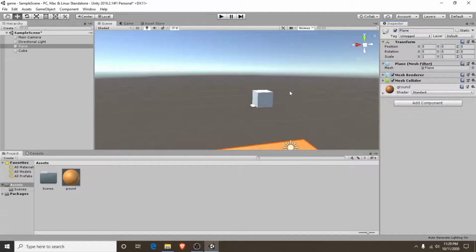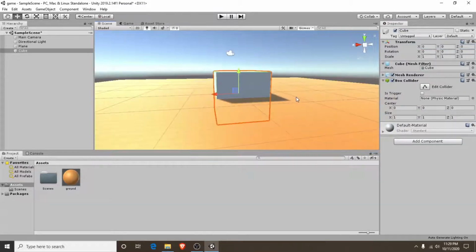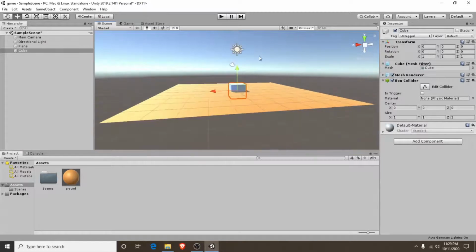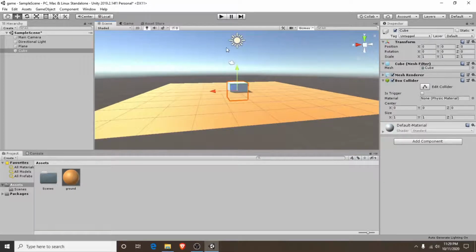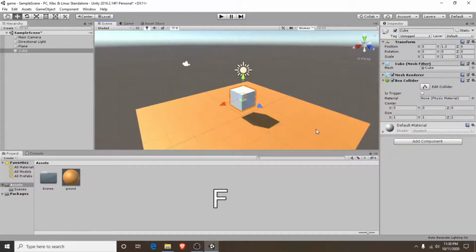So first of all, let's reset these positions of both the cube and the plane to the world center. You can use your F key to focus on an object in our world. Our cube doesn't do much right now because we haven't instructed anything to the cube to do. So if you want it to do something, there's a simple way.